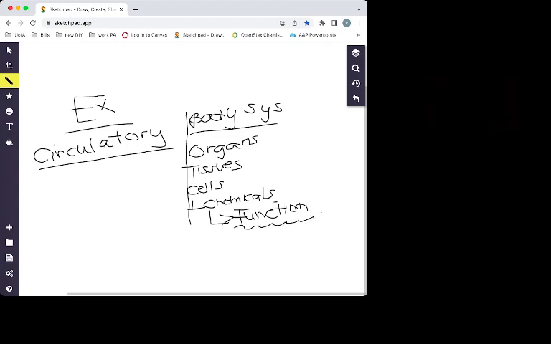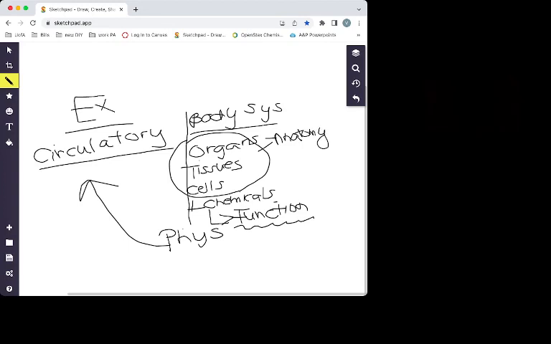And this is anatomy and physiology. A lot of the time, these chemicals are going to tell us the physiology of the body system. All of these components here are going to tell you the anatomy. But oftentimes we're also going to need to know the physiological function of the body system. And specifically, there are going to be certain mechanisms that are going to help you describe the physiological function of body systems.